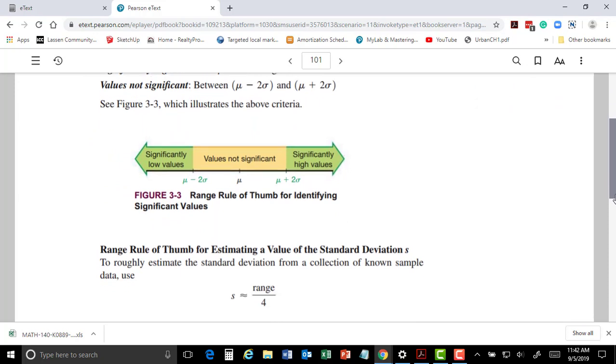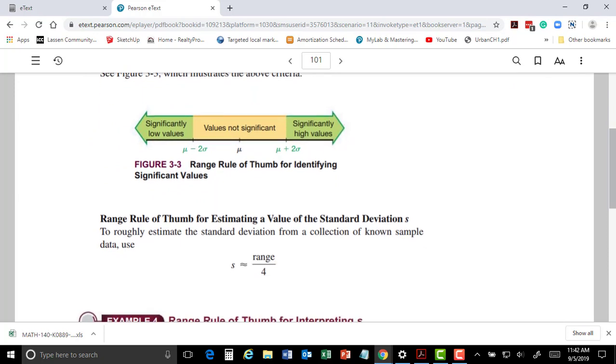Okay, so here we have the rule of thumb. Depending on where we land, we'll have a test statistic land somewhere in here. But wherever it lands, you see how there's a boundary right here, see it? Anything higher on this side, we're going to label as high. And then here's a rule of estimating a standard deviation. This is a rough rule, right?